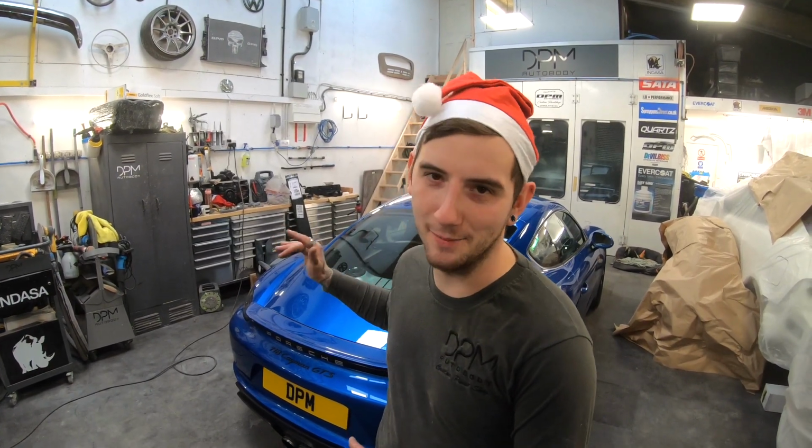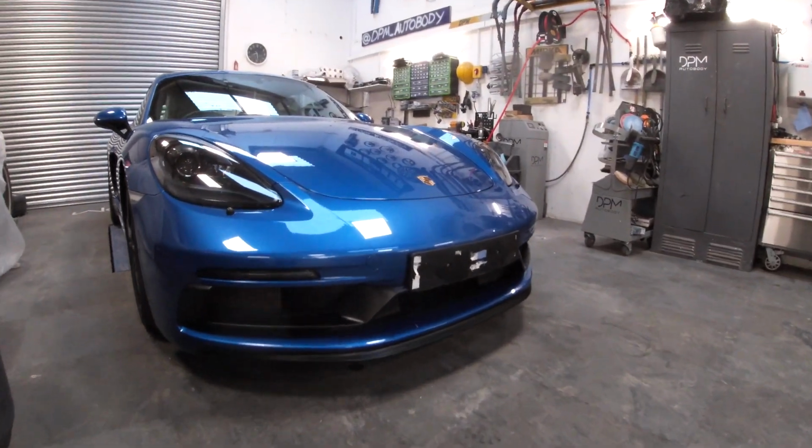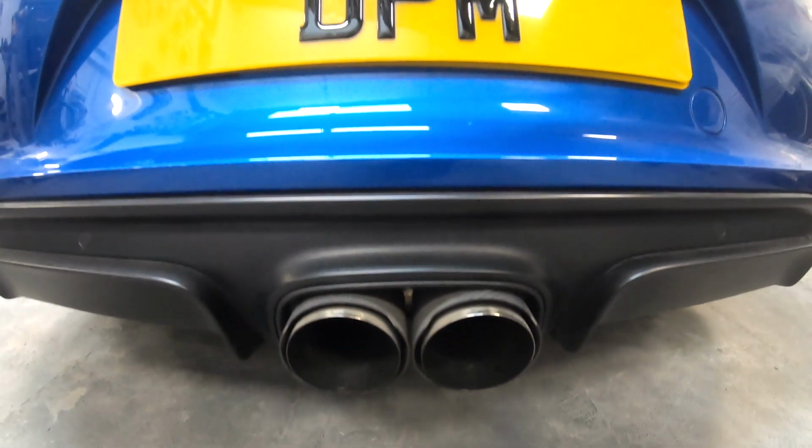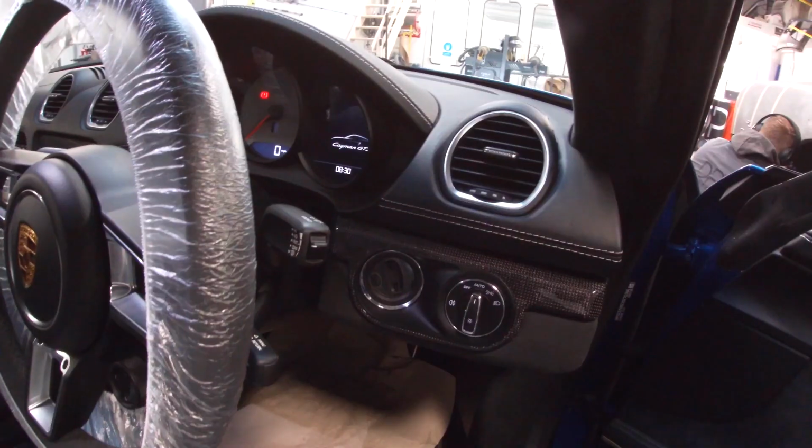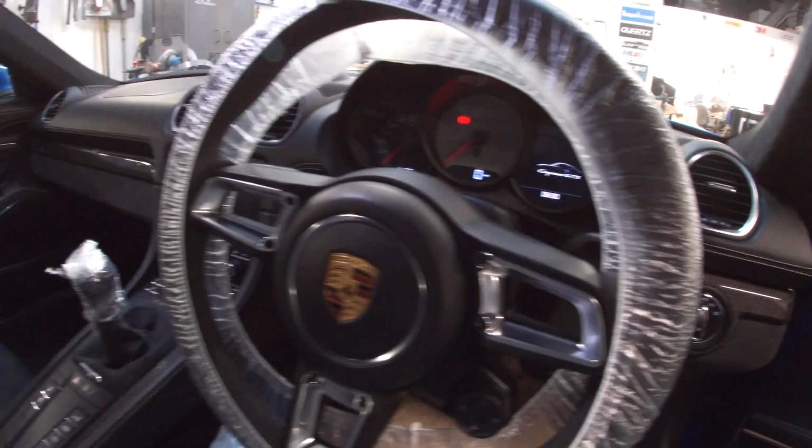Right, so in this episode today we have this stunning Porsche Cayman GTS in. It's a good client of ours. He likes to keep his cars absolutely immaculate, so it's in for a full front end repaint due to heavy stone chips, as well as removing the side skirts and addressing them because they're quite stone chipped. It's then going for a full detail and then PPF, so let's get it on the ramp and get it stripped down.